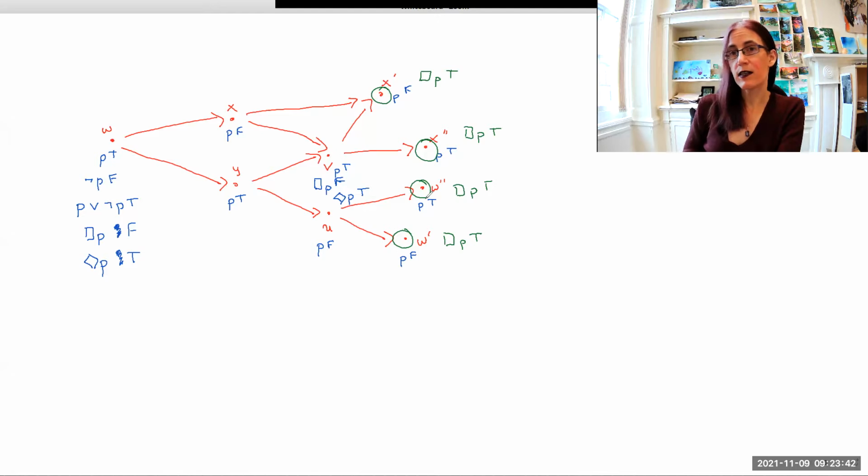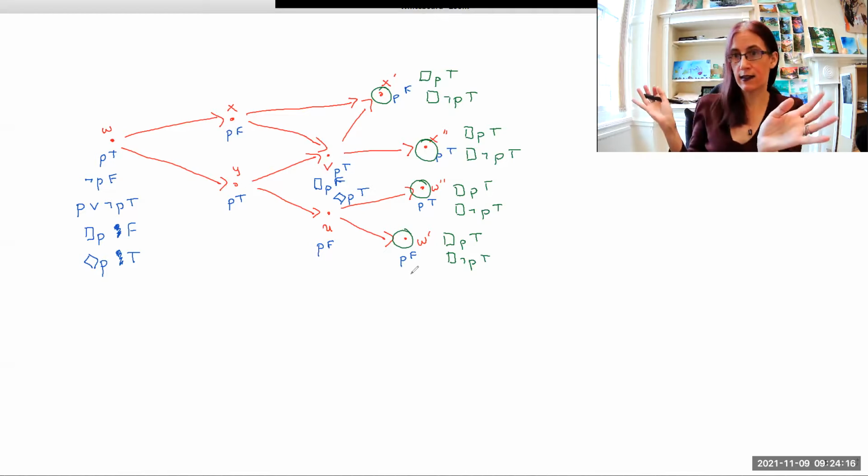Not only is P going to be necessary at all of these, not P is also going to be necessary. And this is again because none of these worlds see a world that makes P true. So there is no way that you could falsify the necessity of not P. So this is an interesting fact about dead ends. And in fact, in another video, we'll probably go through a formal proof to show that this works for any formula whatsoever when you have a dead end. Everything is necessary. Interestingly, the kind of converse of this is that nothing is possible.